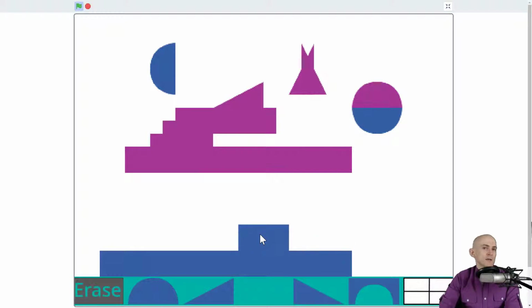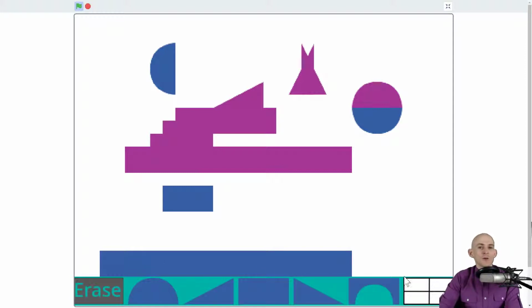Now, I'll give you a hint here. The way that I made this grid and the way that I prevented it from doing it down here had to do with the size, the number of pixels of this particular sprite. It is 32 pixels across, and the grid that it's snapping to is half of that, so it's 16. So those are a couple numbers that might be useful for you, maybe not when you try and recreate this.